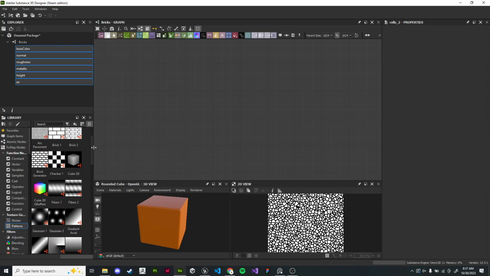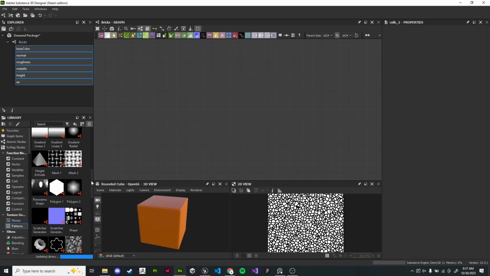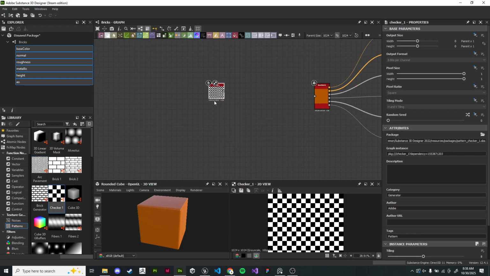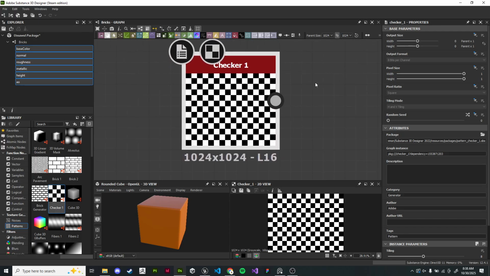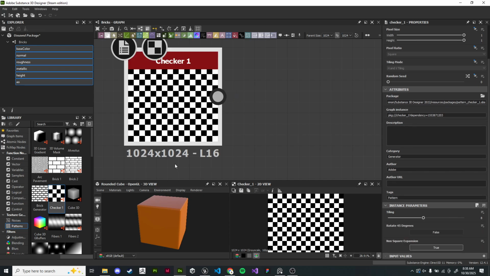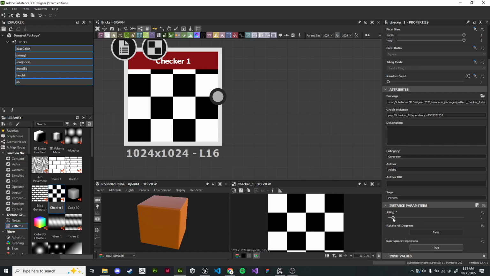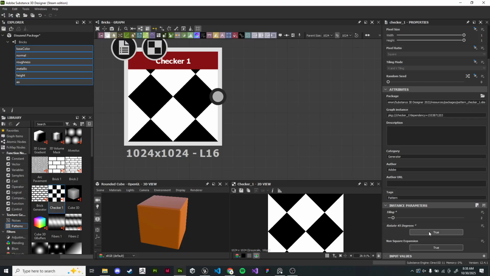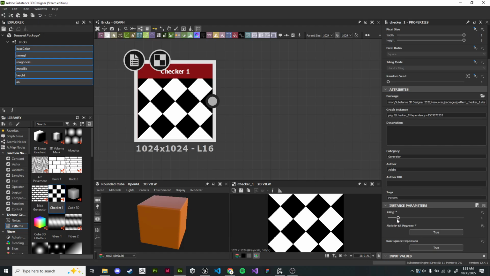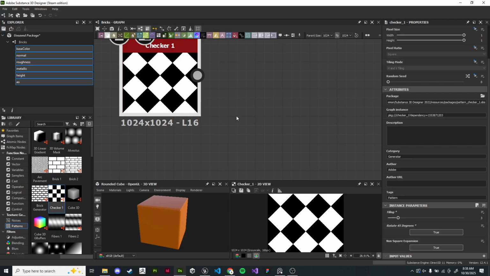Under patterns, we have a similar situation, and we have a bunch of different things that we can use to get started. So for building things like checkered tiles or bricks, we can usually find something to get started with and then adjust more to our liking. Think of these as base materials. If you see this little symbol, it means it has properties that you can use to adjust it. In this case, one of the properties is tiling, so I could take this down. And one of the properties is rotating at 45 degrees. Right? So I could have something like this or something like this, all very quickly.